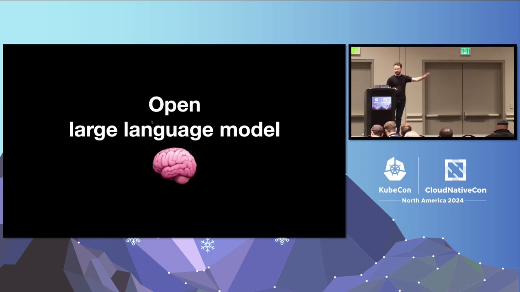Okay, moving on. So the open large language model, going even deeper, is another important part about this. There's just a bunch of these out there. We know about the Mixtral ones, we know about the Llama ones, but there's even really good community ones that are very small, like 7 billion parameters, that enable us to use them without having to have these ginormous images that then slow down node startup time, because we have the GPUs if we're bringing up a bunch of spot GPUs or something.